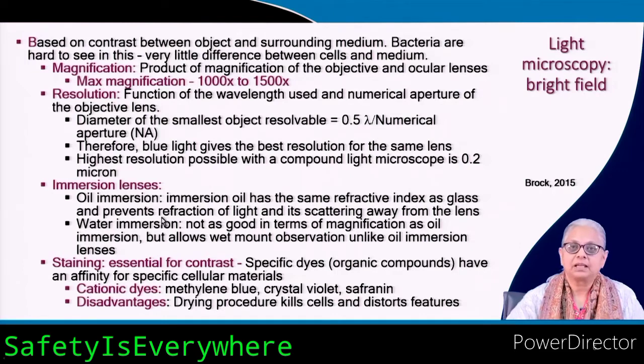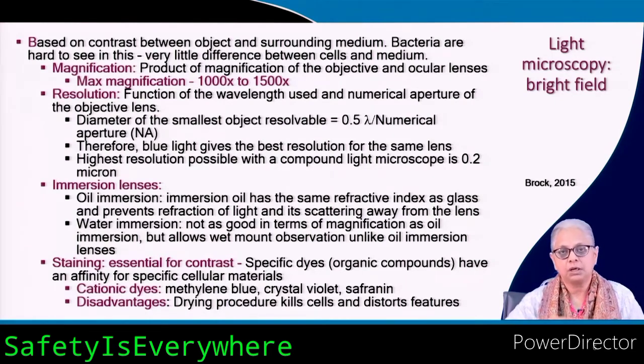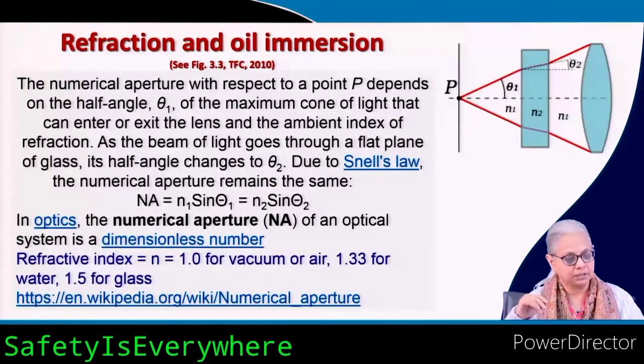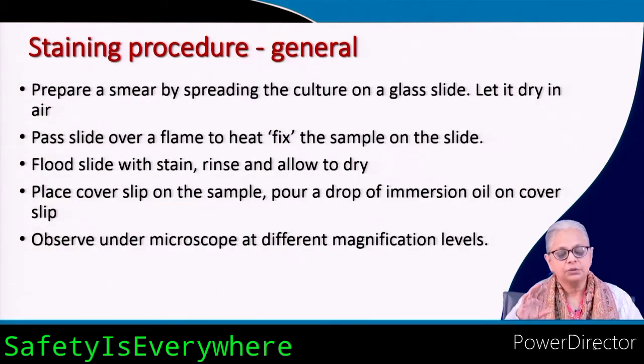Then we come to staining. Like I said, there are two ways of doing things. There's dry mount and wet mount. So the dry mount is when you dry the sample, and let me show you that. Okay, so this is staining procedure for dry mounts. Most of the staining that people do is generally dry mount staining. You can do wet mount staining, but again, it's not very frequent.